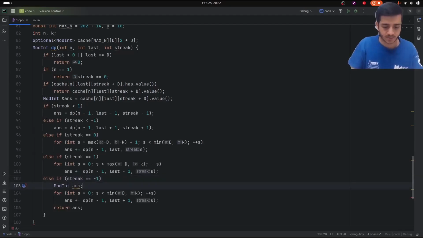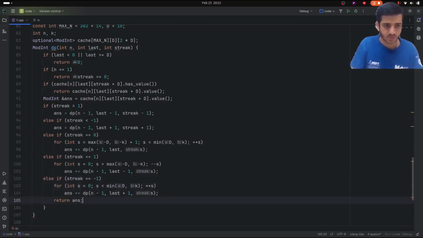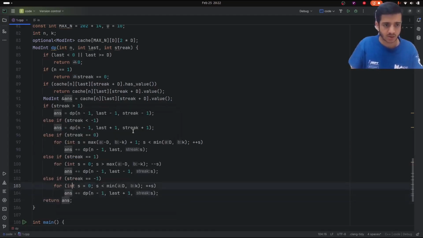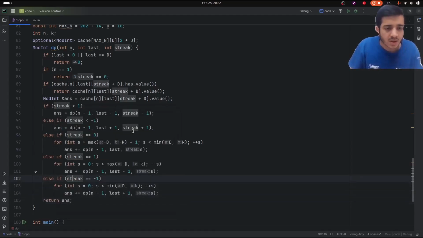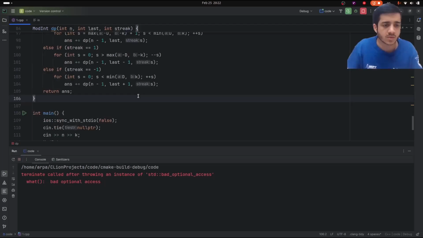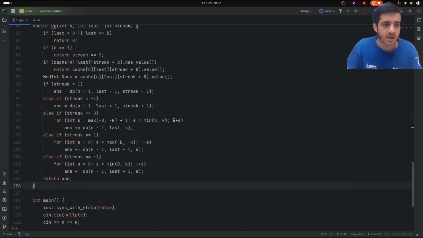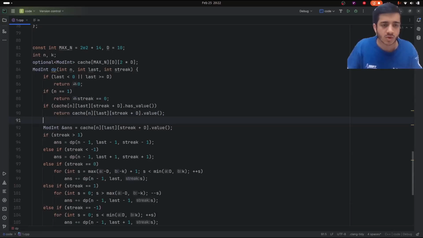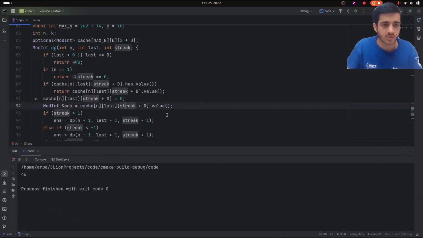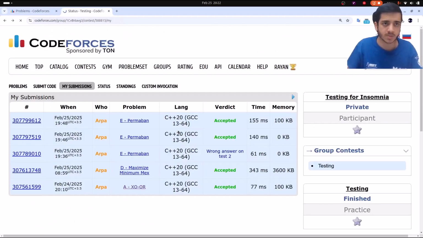Again, unzip. And finally return ans. Okay, let's see if it's working. Oops. First, we need to set it to 0. Then bind value. Okay, let's submit.